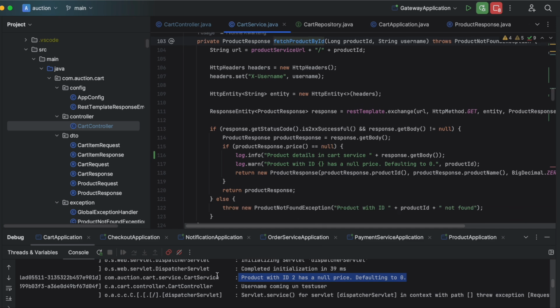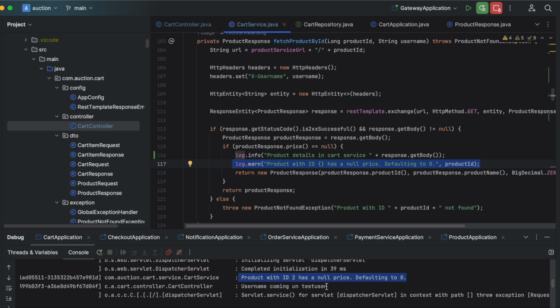And this is the cart application, and when we track it, we get this message, which is saying that the product with ID 2 has a null price. I think I put that there to give me a warning to return back to it, because I said the code that I have is not fully functional, so there will be bugs to fix.